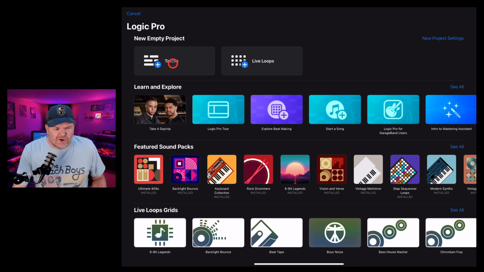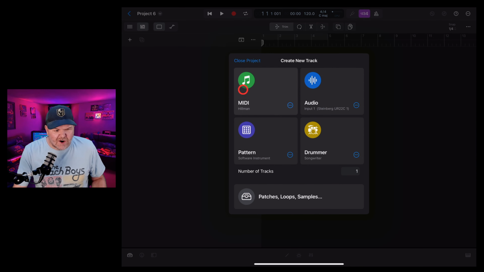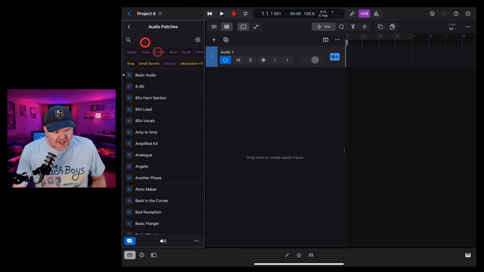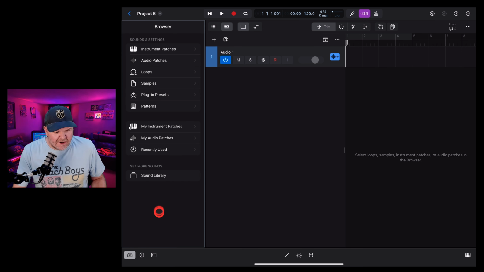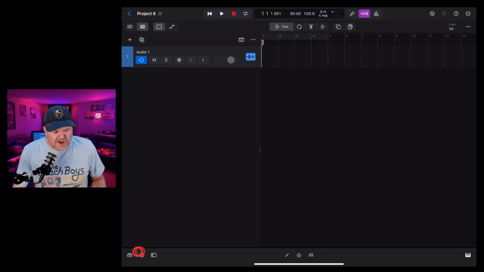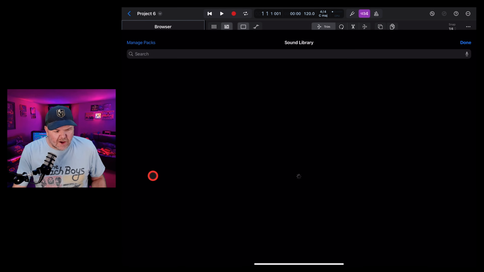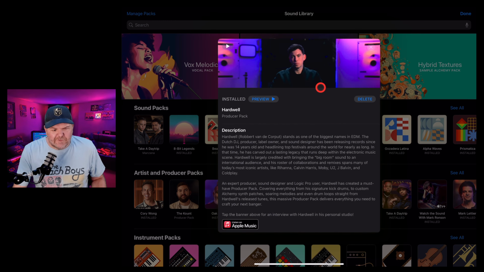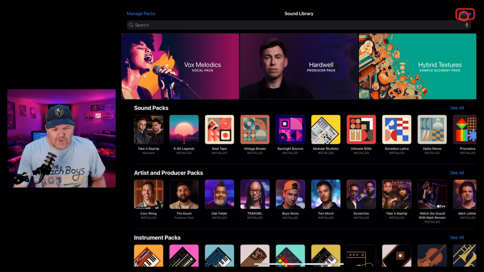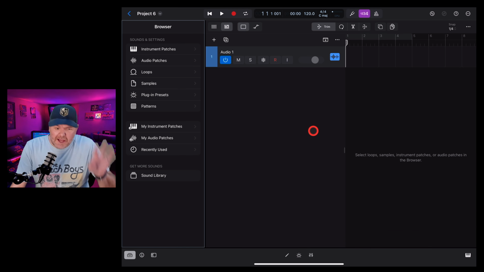Let's go into Tracks mode to start things off here. So we're going to tap Tracks mode. We're going to go and open an audio track here. And we're going to start experimenting with this. Now, again, if you wanted to know where to download it from, the sound library here. So you need to tap in the bottom left, tap on sound library, and here's where you need to get it from if you don't get it from that front screen. But we're going to assume that, like me, you've got it here and you're ready to rock and roll.